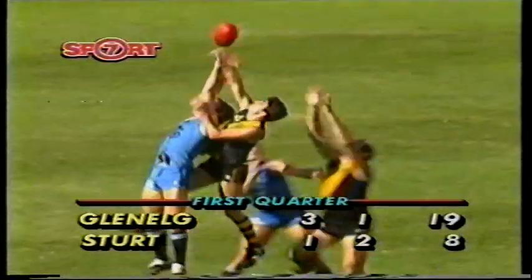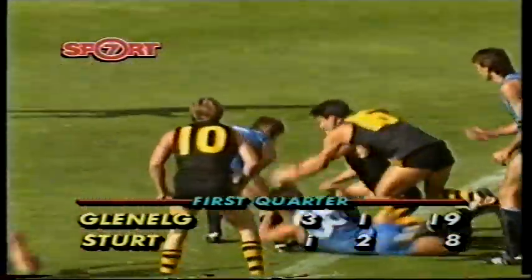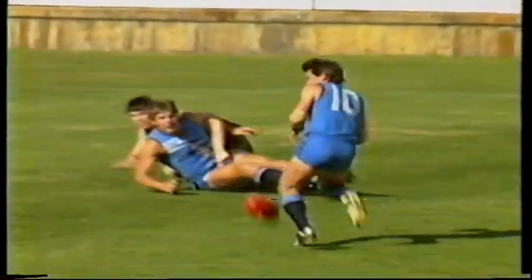Glenelg look very dangerous when they go forward — they've got three moving players up there. Smashing away Marshall. Gumley in there, fighting hard for the Blues. Works it out. Now Peter Motley — got plenty of time, sets it up. Stephen Barrett read it pretty well in front of Painter. Painter looks short of a run. Wilmot back to Painter, who didn't handle it well at all.